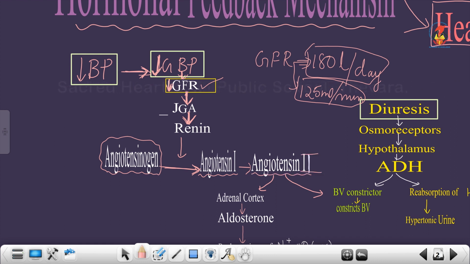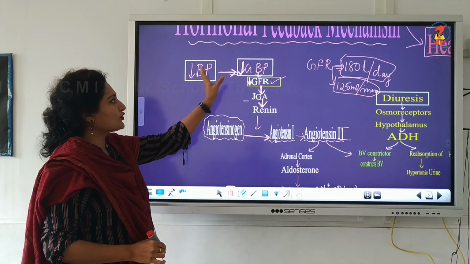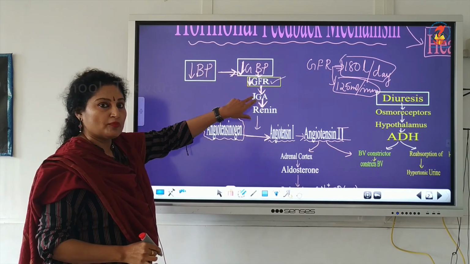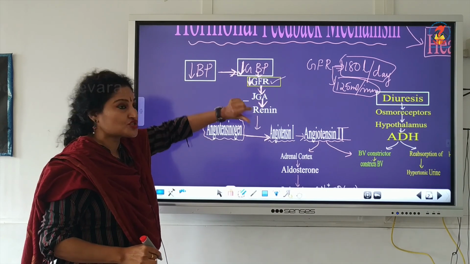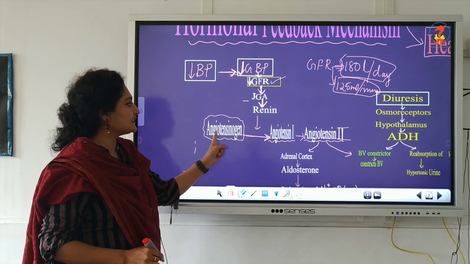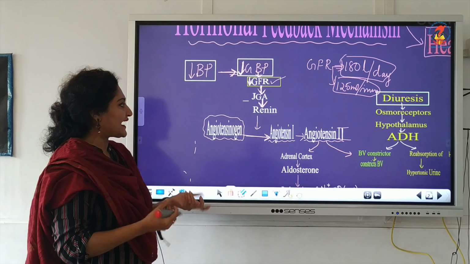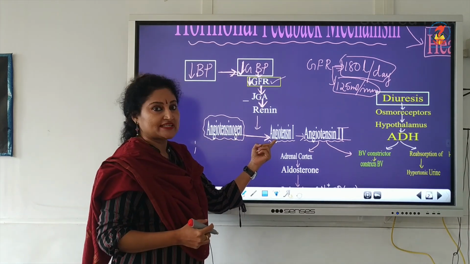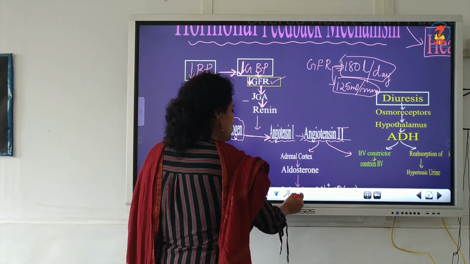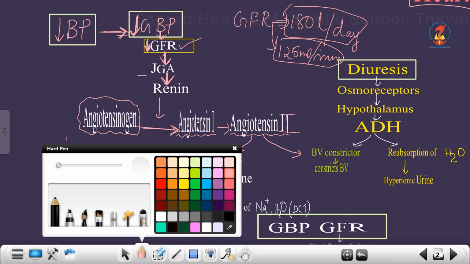So, once again you can see a cascade of reaction. It all started with low BP, therefore, the BP at the glomerulus is low. This will result in low glomerular filtration. As a result, it stimulates the JGA to release renin. And renin, what does it do? It catalyzes the angiotensinogen, the inactive protein in our blood, and makes it active. It's immediately converted into angiotensin 1, and immediately angiotensin 1 is converted into angiotensin 2. And the angiotensin 2 will stimulate the adrenal cortex.